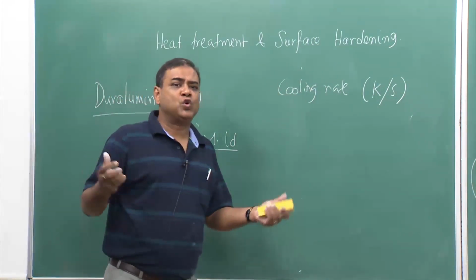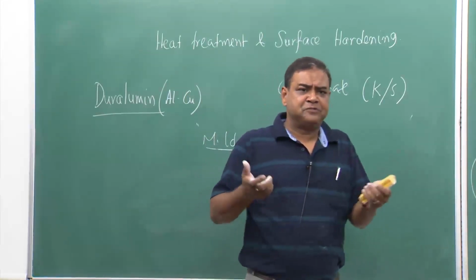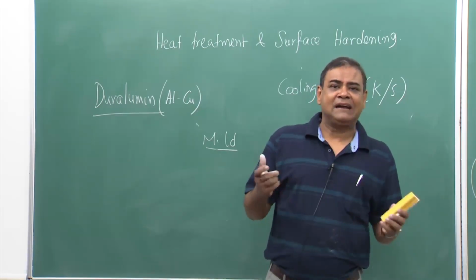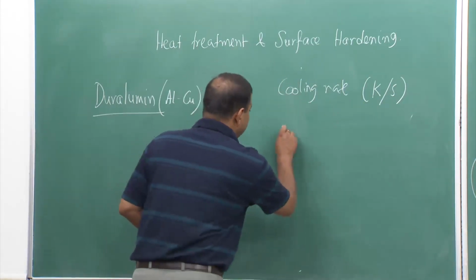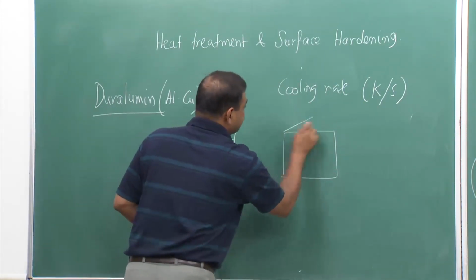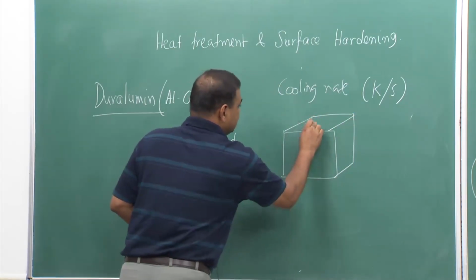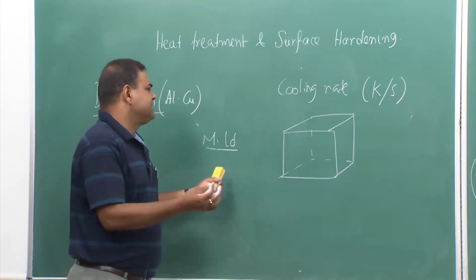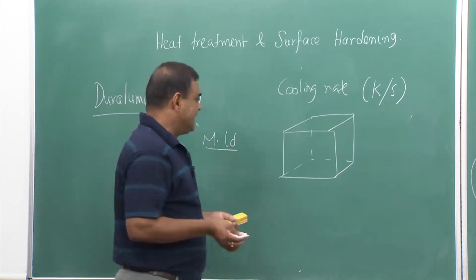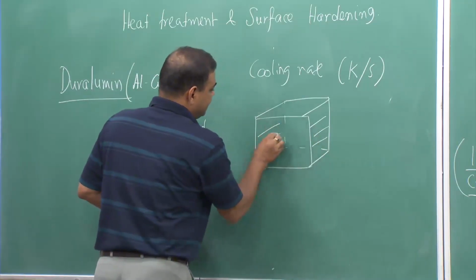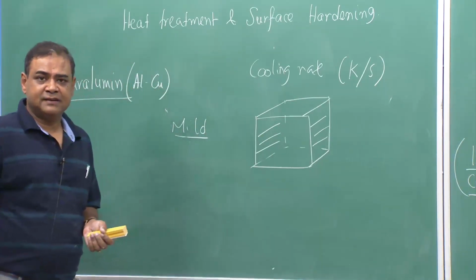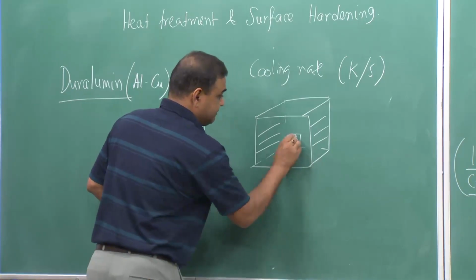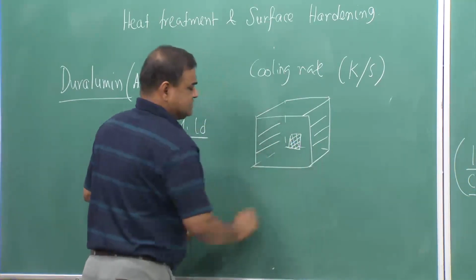Now, let us say I want to cool it very, very slow, that means absolutely slow, but how slow can we go? One practical process is, let us say I have taken the particular sample in a muffle furnace. Muffle furnace is nothing but a box, and around that box we have heating rods or coils, and that heats the material which are stationed here. This is the material, let us say.